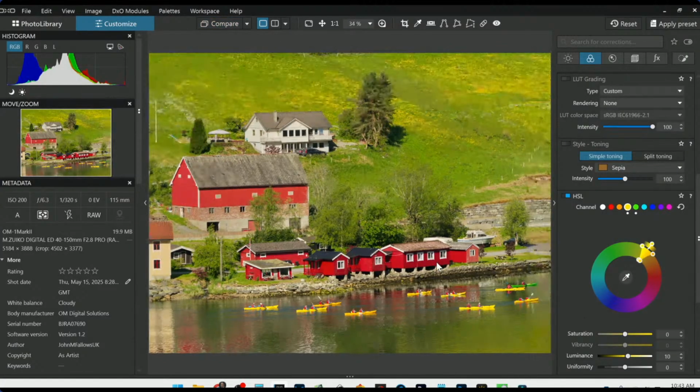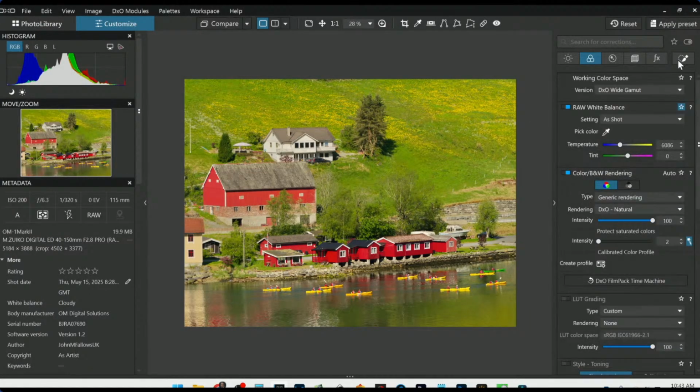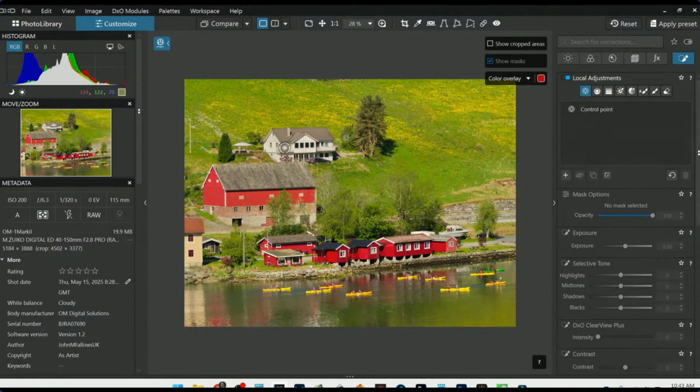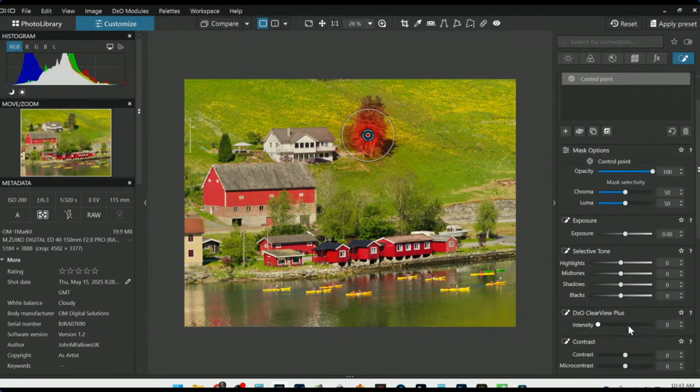Okay. This tree needs a little bit of tempering. Let's go in here, maybe just some clear view and pull the blacks in a bit more.